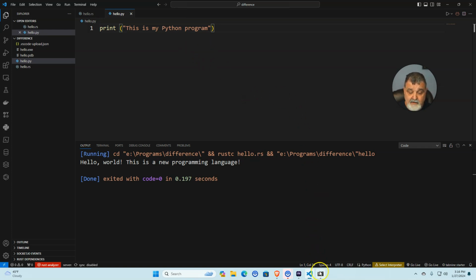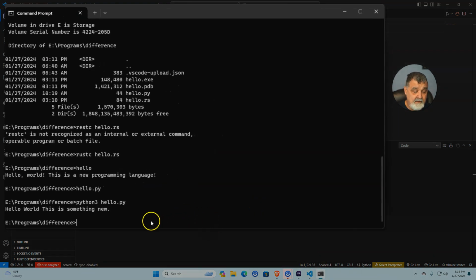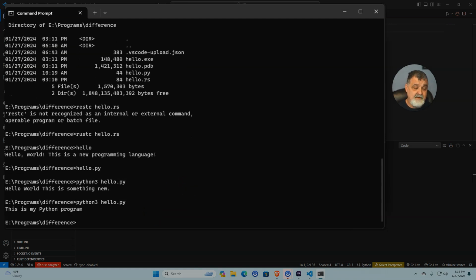Now let's go back to the prompt here. We're going to run it again. You can see now where it says this is my Python program. Okay, so it's very easy to do either or. It's just one more step that you're going to have to do to get that Rust file to run.